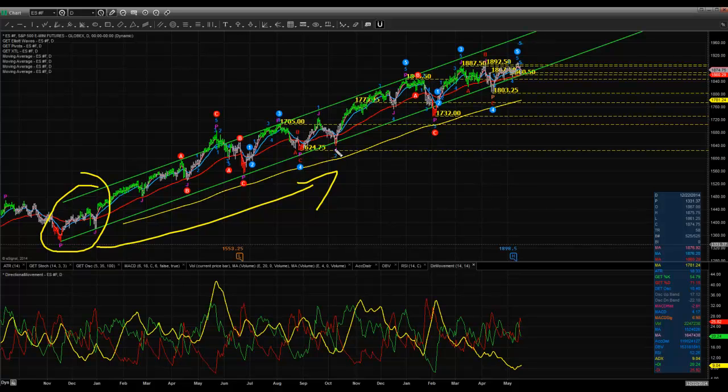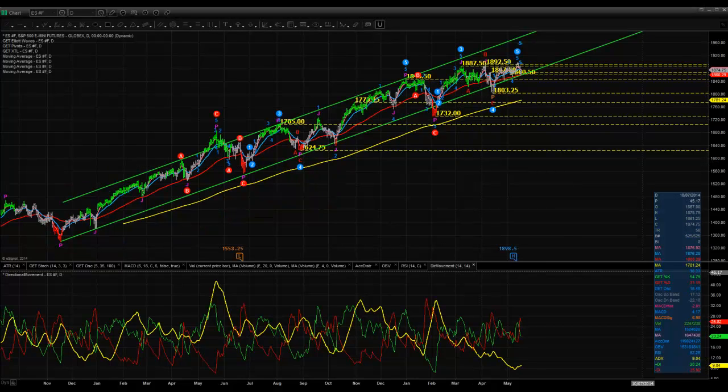This is a daily chart, by the way. Going back to 2012, there have been just a few days where we violated this channel, meaning we closed outside the channel. We had a closing low outside the channel and then a little bit of a follow through. But outside of that, we didn't close during the day below the channel. So this is still a very, very strong bullish move that we're in.